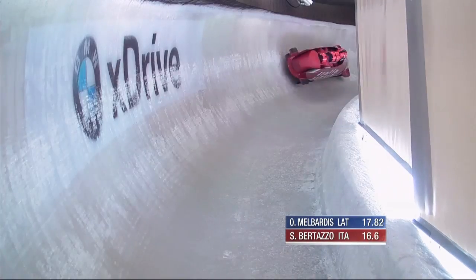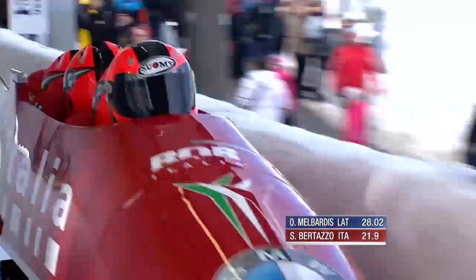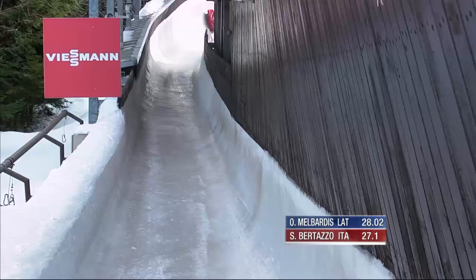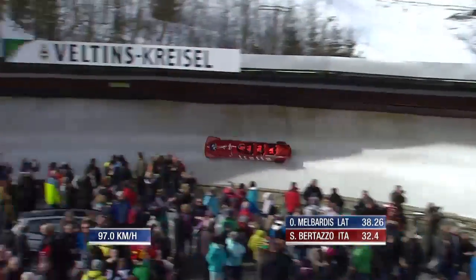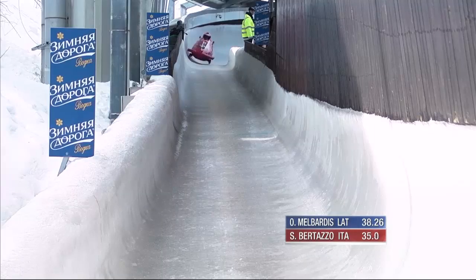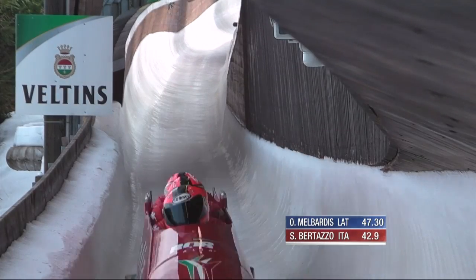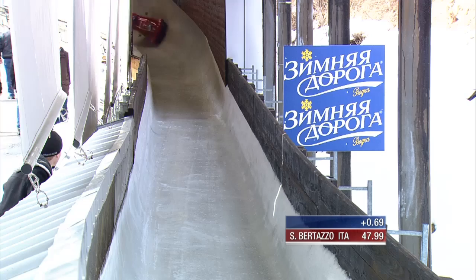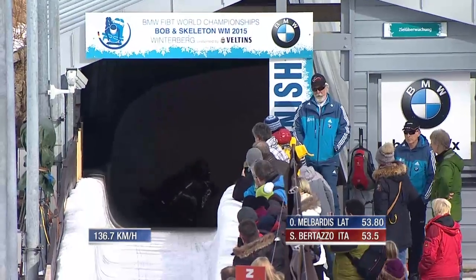63.2, not bad start velocity, but a 5:21 getaway is going to leave them struggling to get near the top 10. Pretty good aerodynamic profile, but able to bounce it around a little bit back there. Means they are not comfortable in the sled. Batato's only had 3 4-man races this year, but his best result was 5th place in St. Moritz. Yeah, he flew in St. Moritz. It was very encouraging for the Italian program for that result. Very experienced driver. Might be the most experienced in the field. Good lines. Shame that he was unwell during the 2-man race, because that's generally his strongest forte.